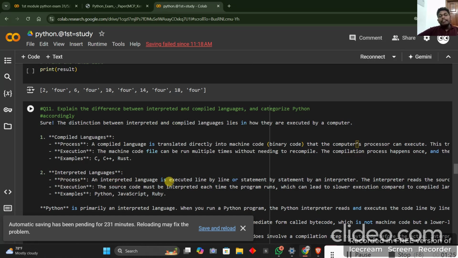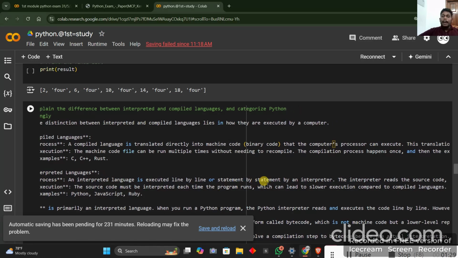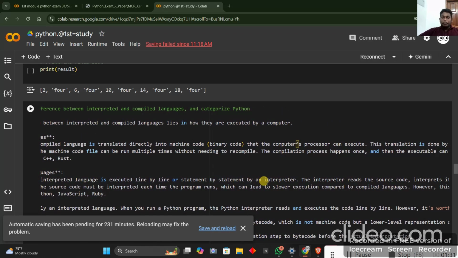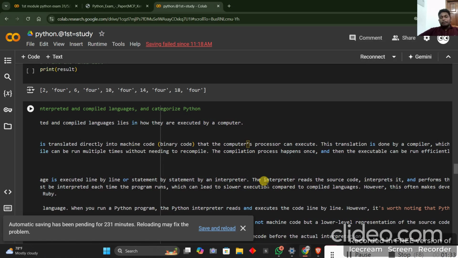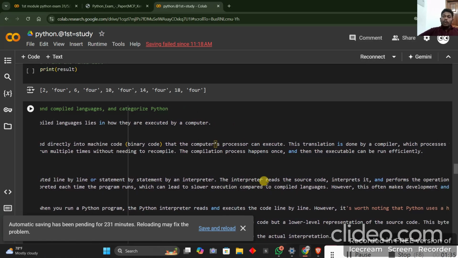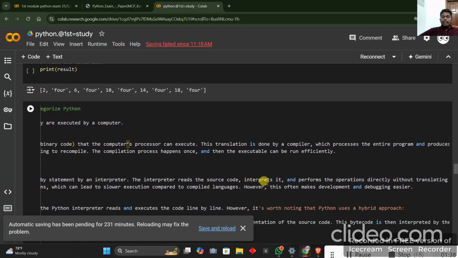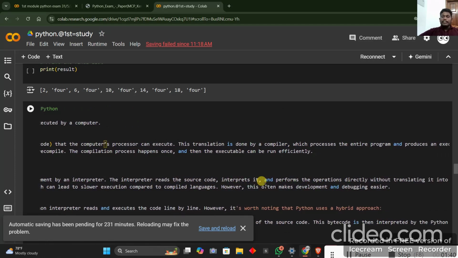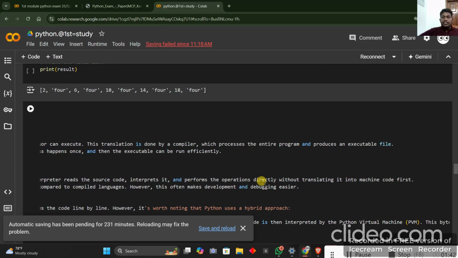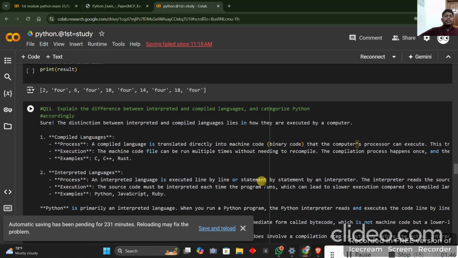An interpreted language is executed line by line, or statement by statement, by an interpreter. The interpreter reads the source code, interprets it, and performs the operation directly without translating it into machine code first.